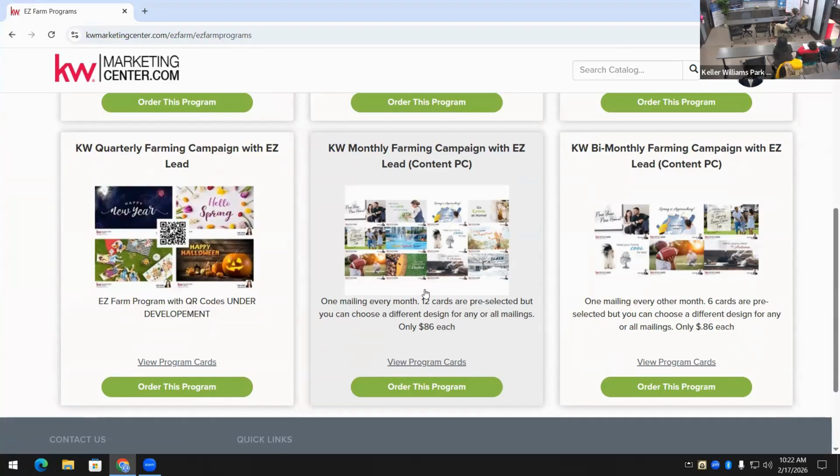In my opinion, something like this is probably better used if you're mailing to a sphere of influence or a database or people that know you. These are more lighthearted and just holiday stuff. Versus if you're farming an area of a bunch of people that don't know you, you want to provide value to them. You want to give them market updates, local information, why choosing a realtor matters, things like that, that are probably going to be more important to somebody that doesn't know you as you're trying to build that relationship.